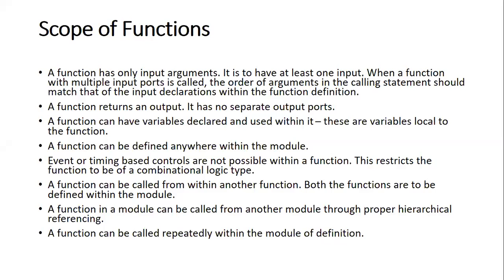This restricts functions to combinational circuits. Since we cannot use event or timing based controls, a function can only be adopted for combinational circuits. We cannot adopt it for sequential circuits, because the sequential circuits we have observed are memory elements, and for memory elements, event control is important. Event control is nothing but a clock. The function can be defined anywhere within the module. A function can also be called from another function. A function in a module can be called from another module if you give proper hierarchical referencing. And a function can be called repeatedly.